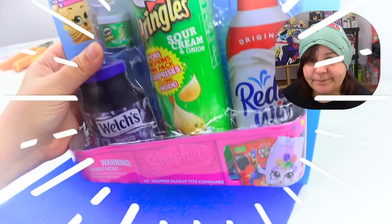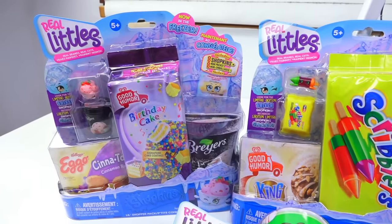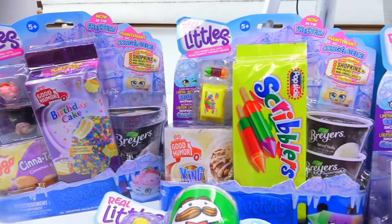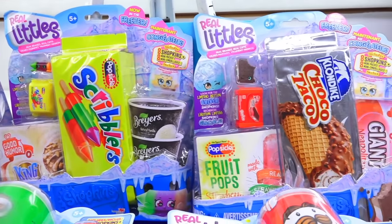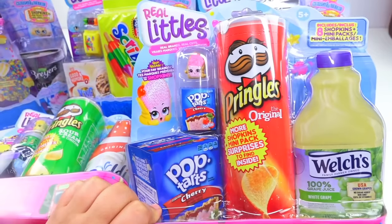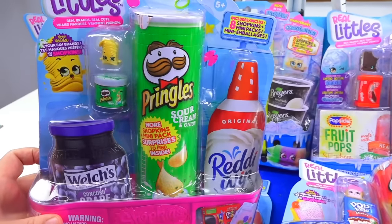But my biggest complaint was pretty much that these things are just display — you can't even open them. Fast forward now, there is a new emerging TikTok trend, and it is under Shopkins. This new trend is for Real Littles Shopkins. The idea behind this one is also that you're getting miniature versions of known brands. This one seems, at least to me, a little more international — I could be wrong.